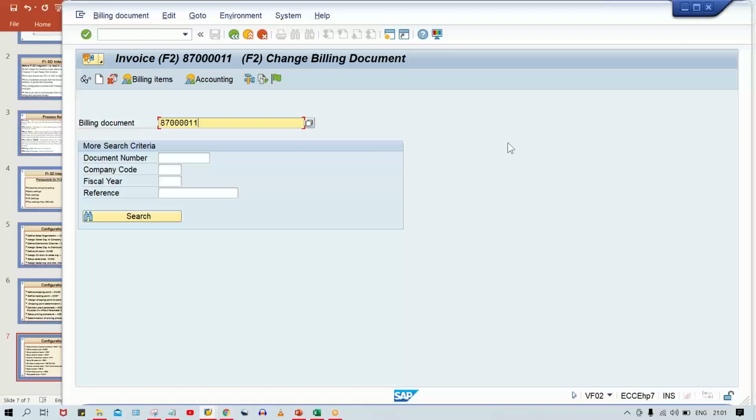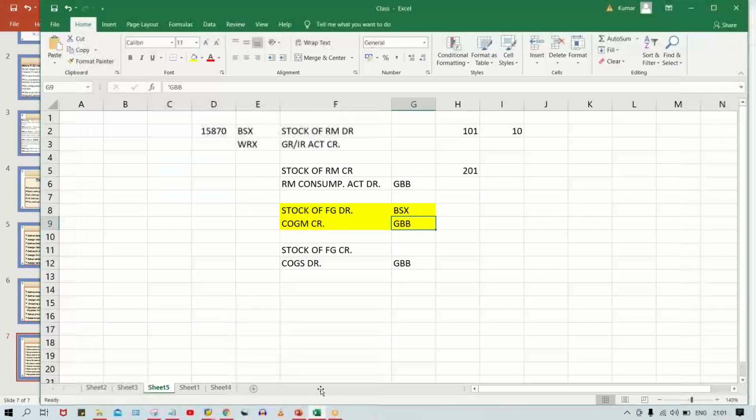Our part is creation of GL account, and during assignment again multiple combinations are required. Against those combinations the assignment is going to take place, right? I told you, here, look at here. So different GL accounts will come into the picture, and even the list of GL accounts we are going to receive from where? The MM consultant is going to give their part, the SD consultant is going to give their part. So based on that, we are going to set up, and this is going to be assigned.